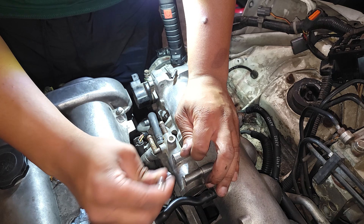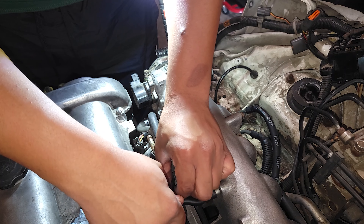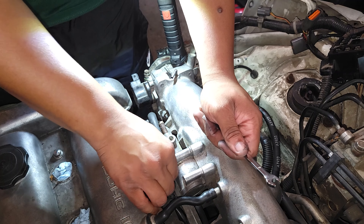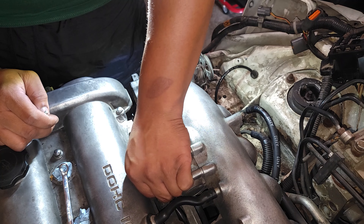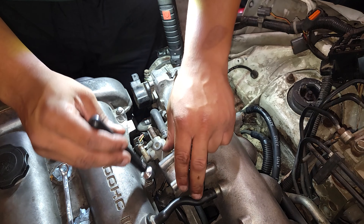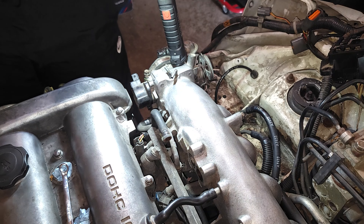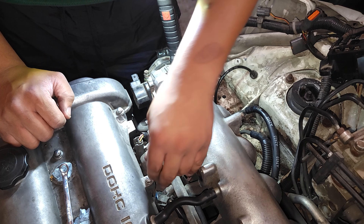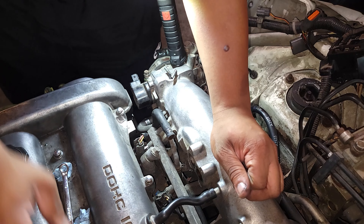Getting this one is possible but this valve cover is in the way. I need to get a wrench small enough — yeah, I got an eight. It's gonna suck to get out though; the bolt is stuck because of the valve cover. This one should come out just fine. The other bolt has no room to come out so we're just gonna do that, and I need my magnet because I will drop that. I have no idea what this is. Since the clips for the connectors are falling apart, I'm just gonna get a flathead and see what I can do.